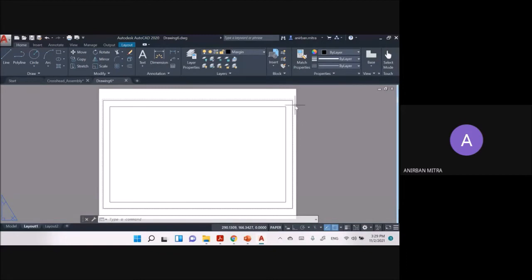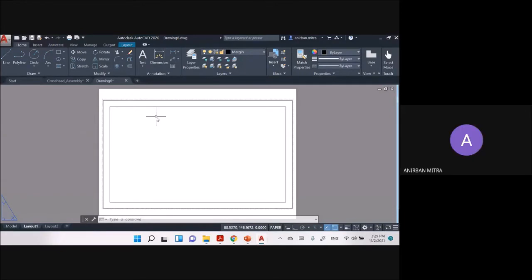Sir, can you please repeat it after we draw the rectangle and then apply the offset command? You want the offset command to be shown? Yes, sir.